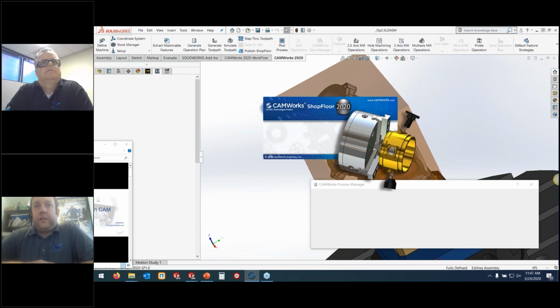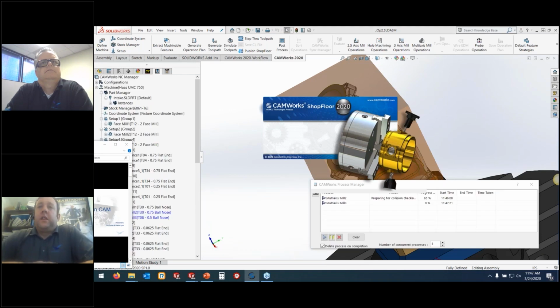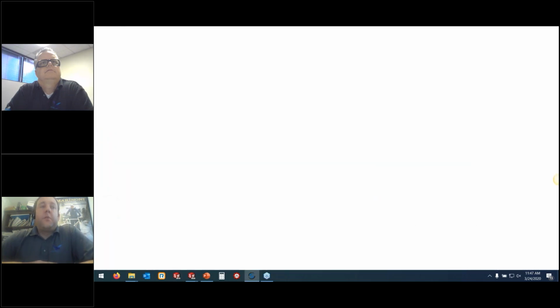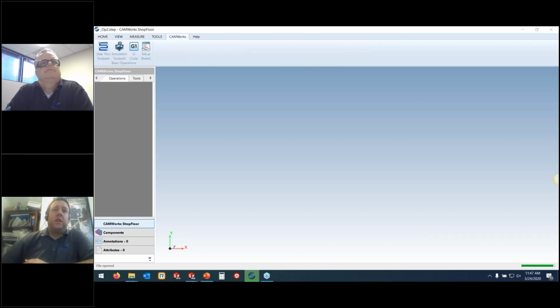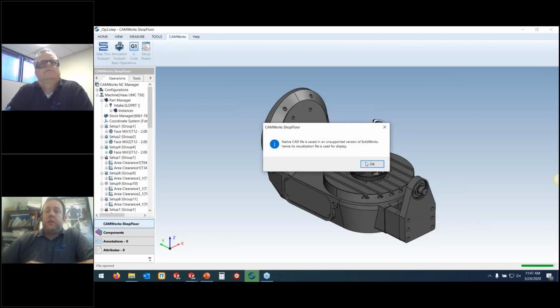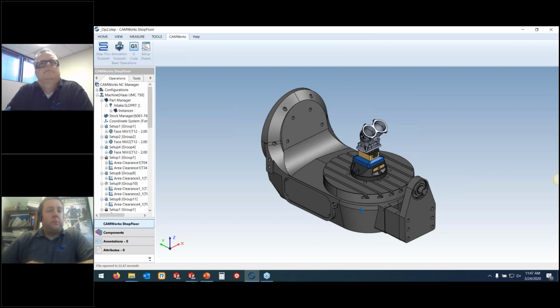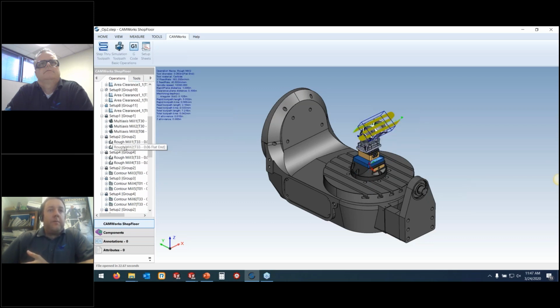So shop floor essentially is a product that was released in August last year that allows you to communicate better to the guys on the shop floor. Hence, the easiest way to explain it is basically think of e-drawings, but for CAM tools. So what we've got in here is essentially the whole model with all of the toolpath. So anyone, if there's any issue or any question about what's going on in here, they can go and see and look at the actual operation.